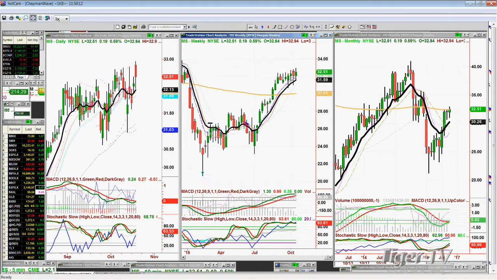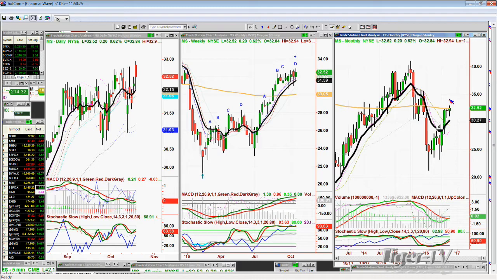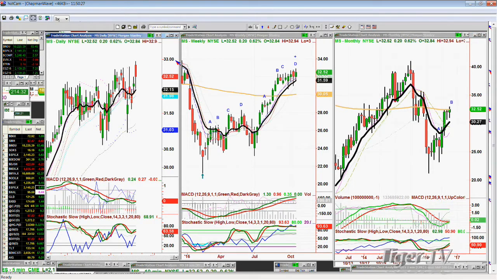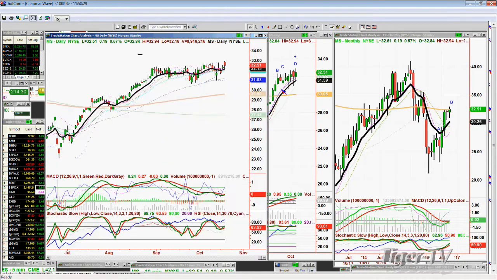But there was a day recently where I had to shut down because something happened. And as a result, this is D in the weekly. There's only leg B in the monthly, gray B, because it's way under the previous high. But this move right now, oh, I need to do it, huh?